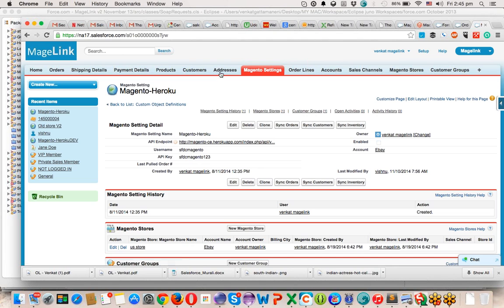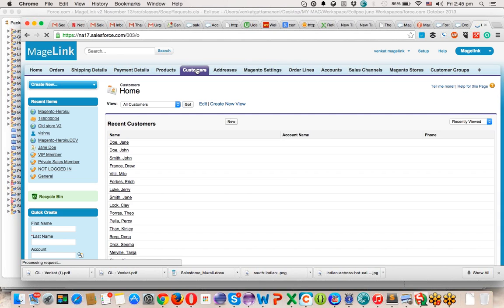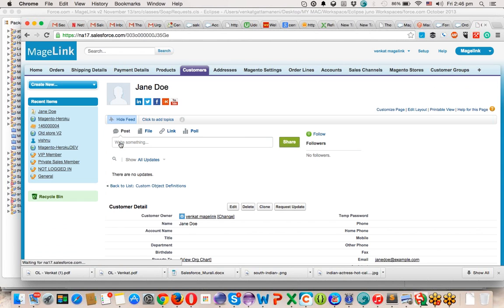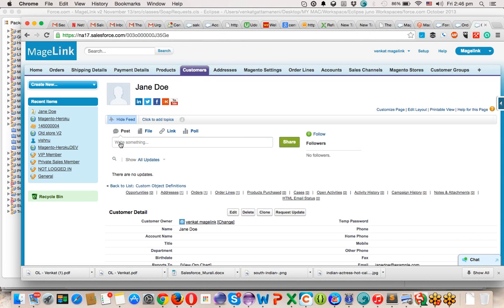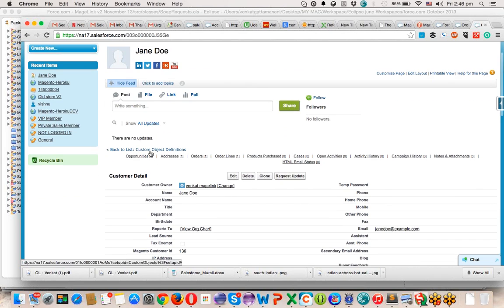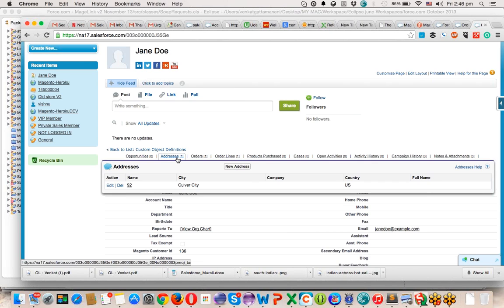So coming down to any customer, I can show you some customer where I can see the 360-degree view of the customer, what all products he got from my store from the first day, from the first order. If I ordered around 10 products 10 times at different times of a year, I can see everything in one page. See, there is one address because he's not having more addresses. If he's having 4 addresses, I can see everything here.